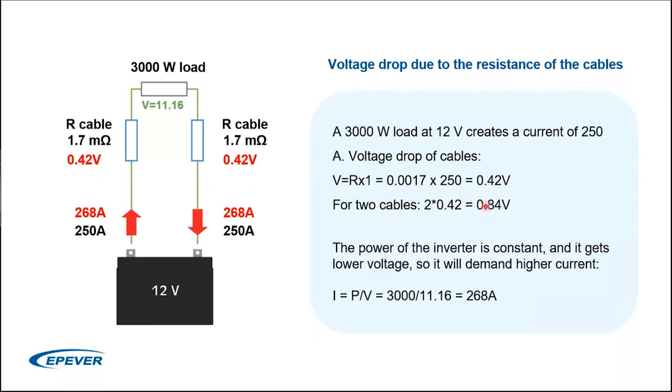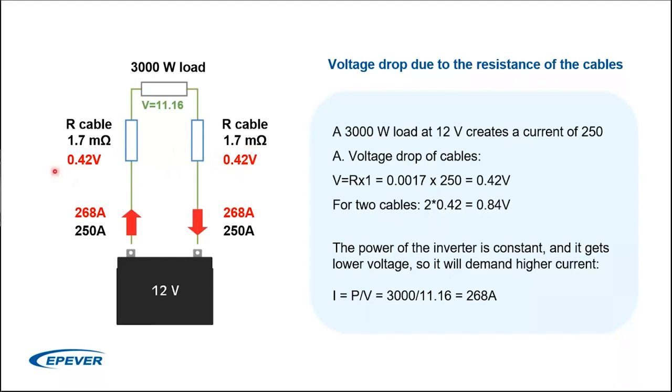These are all calculable. You see how we have calculated them. So the voltage drop is equal to the resistance of the cable, which is 1.7 milliohms, multiplied by the amount of the current, which is 250. So you have almost 0.42 volts, almost half a volt, voltage drop in this cable. And if you take into account the whole cable length, then you will have about 0.84 volts loss in your voltage.